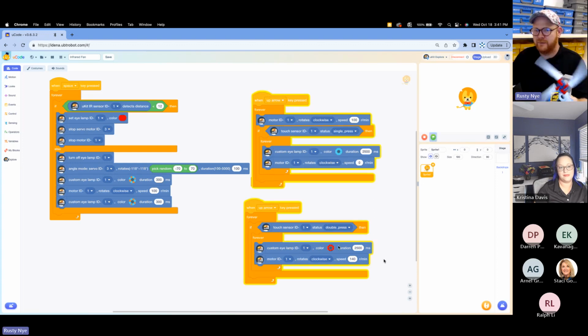So now you'll see, hit that up button. Both sequences are activated. And so now if I hit it once, it's going to stop, right? So then let me double press it and see what happens. Nice. Oh, interesting. Do you see what it's doing now? So now it's just kind of moving at a pretty wonky rate. That's interesting.